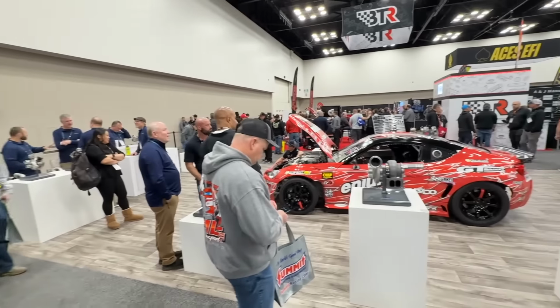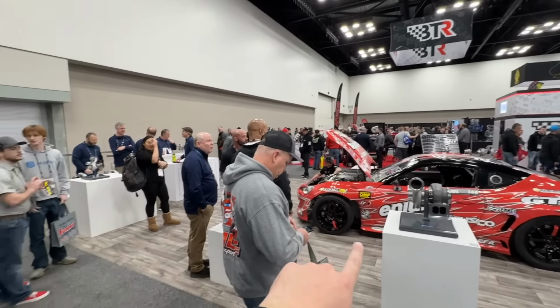I don't want to offend VQ lovers, but if you're gonna spend all that money on a VR38, make all that power, you want to be stunting in a 350Z. Well, you think an FRS is better than the 350Z? Yeah. What are you saying? Same thing, bro. They're the same thing.